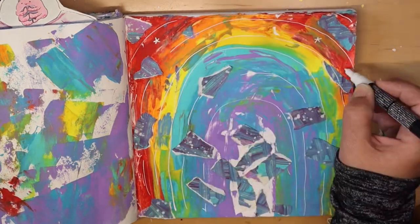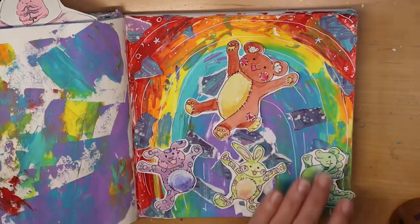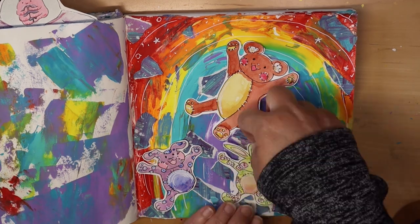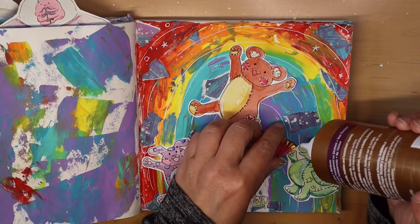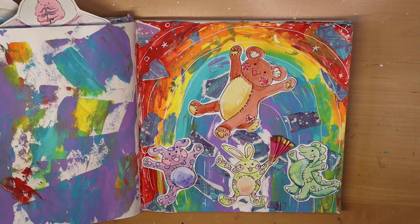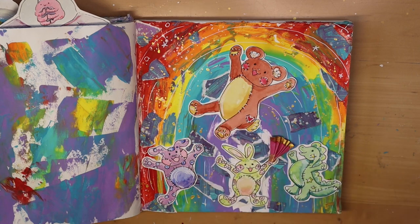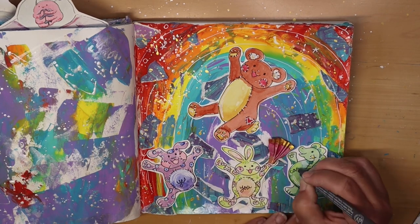We've got a rainbow and I'm trying to emphasize that it's like sparkly and celebratory. That bear is like — I don't know if they're doing a hip-hip-hooray and tossing him up in the air, or if he just got so excited he bounced up. And there's my little fan: this little rabbit's like 'rah rah you can do it,' holding a little paper fan that was just a scrap of paper I folded up and added a little gold paint on to jazz it up. I'm gonna make some more sparkles and splatter in the background — I want it to look really festive, really fun. These guys are having a big celebration, celebrating that teddy bear. What did he accomplish? He overcame something, he triumphed. Yes you can.